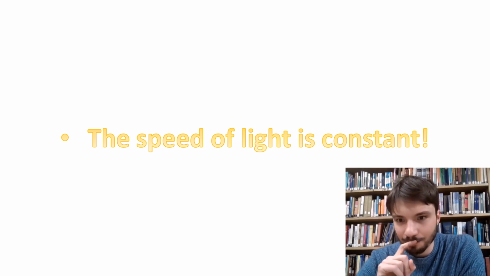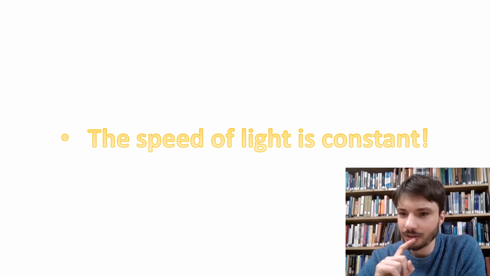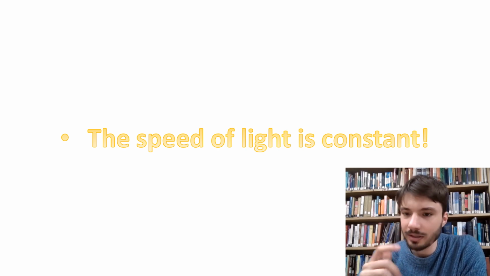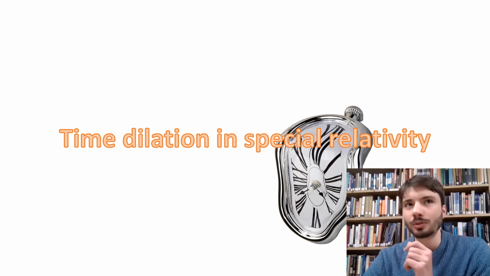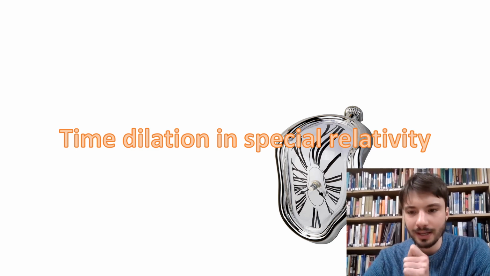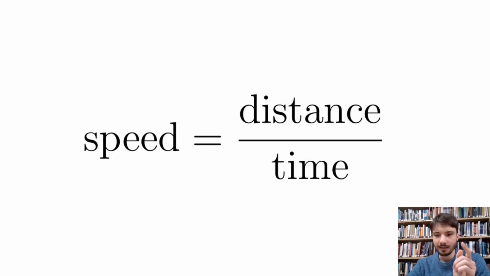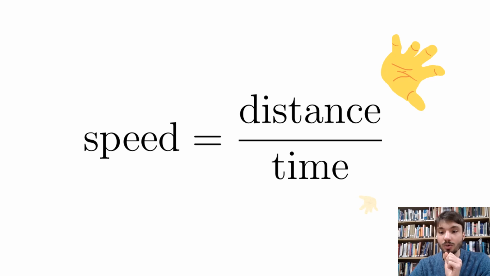And this is just something extra that from experiments and from observations of our world, that just seems to be the way that the universe is constructed. So now we're really getting closer to time dilation. So what does it mean for the speed of light to be constant? Well, speed is the amount of distance that is traveled in a given time. And so if the speed is always going to be the same, then we better be able to mess with distances or with time.